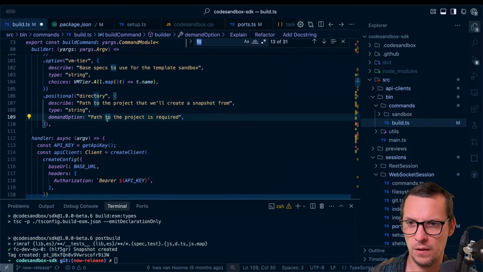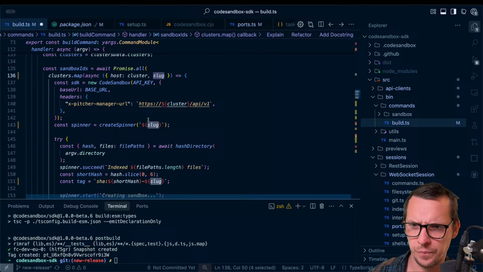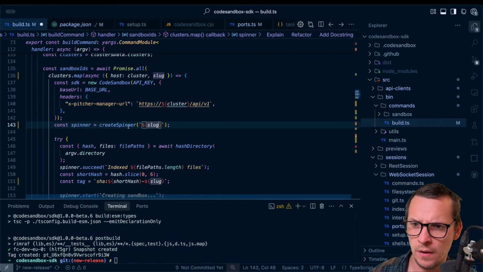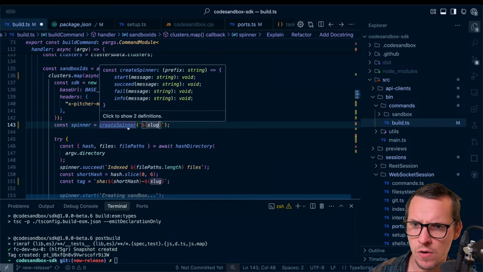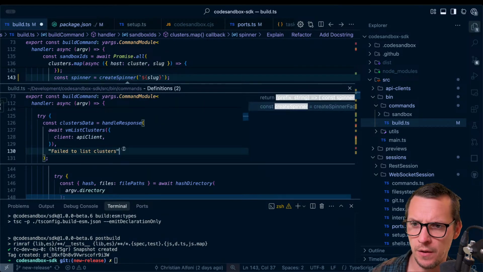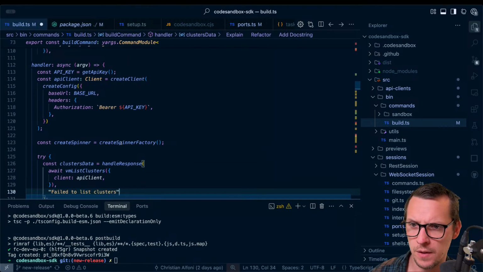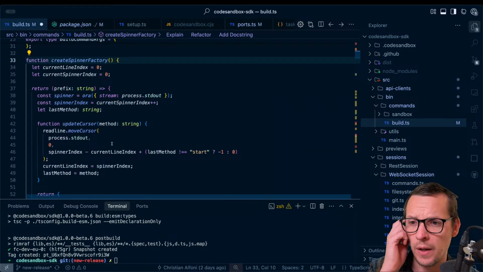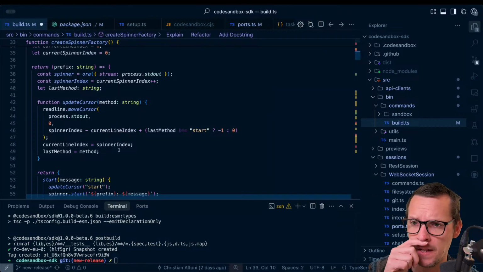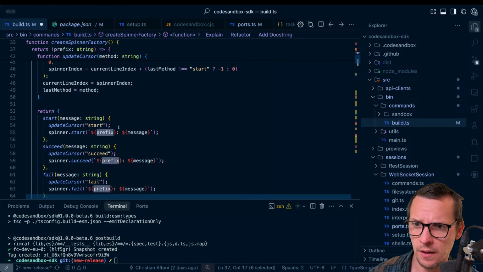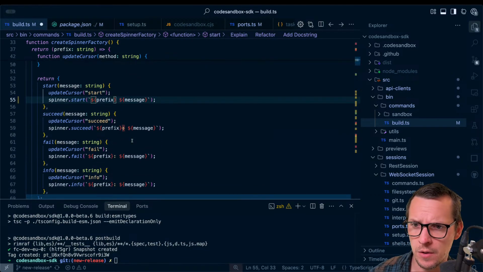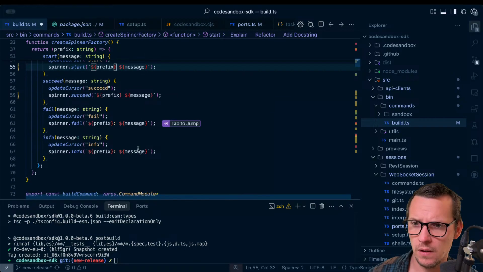Okay, sorry. So we're gonna have create spinner... where's create spinner factory? So we have this prefix, but we're using a colon here, but I don't think we should do that. Maybe we shouldn't even have the prefix.